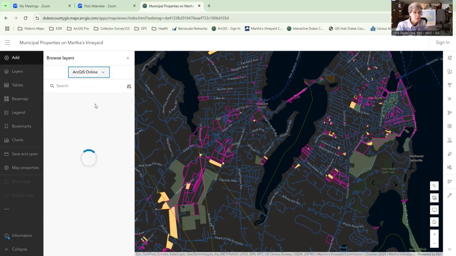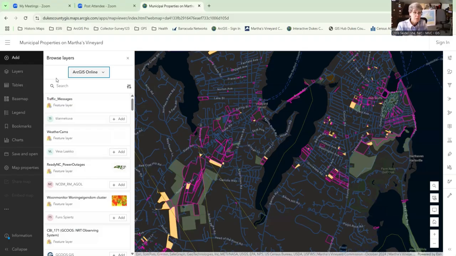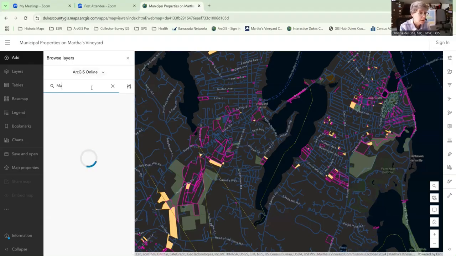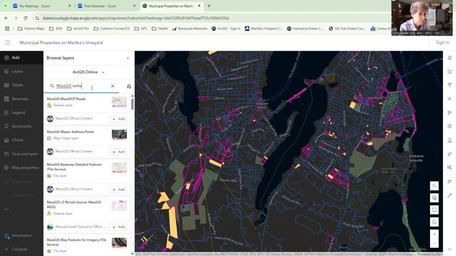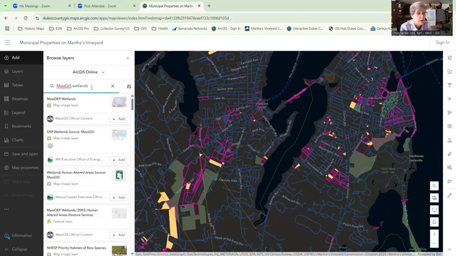So we're just going to go to the massive cloud. And since we're in Massachusetts, we have the great resource of MassGIS. So let's say you wanted to find wetlands to add to this map. I would recommend just typing in MassGIS wetlands and see what you get.